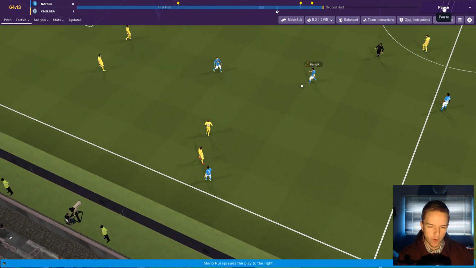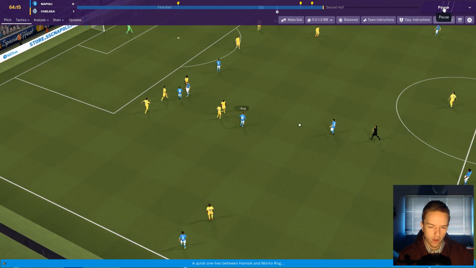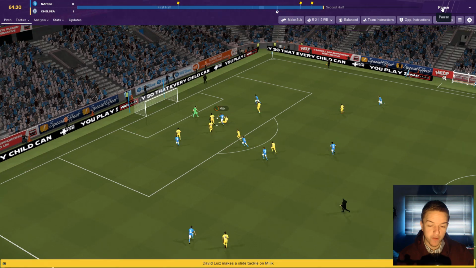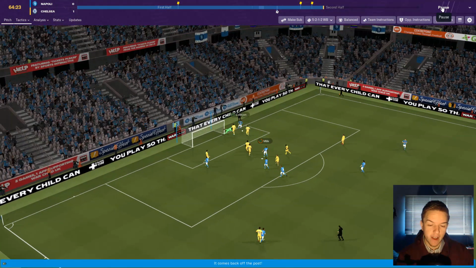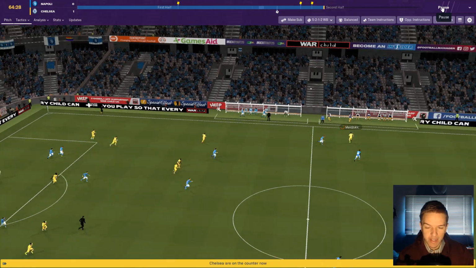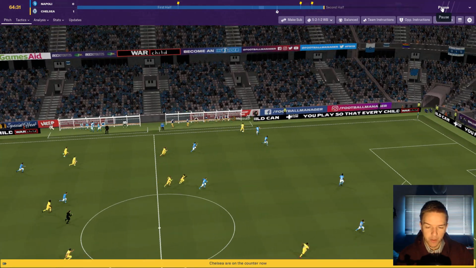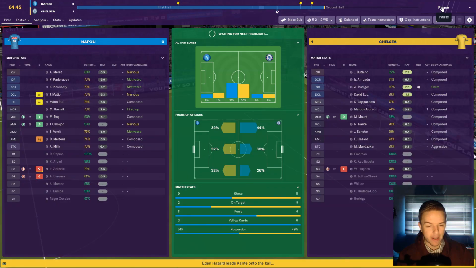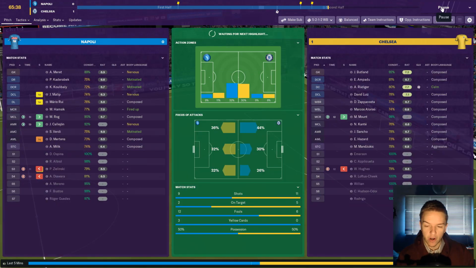Mario Rui on the ball here for Napoli. Hamzik to Rog. Gives it back to Marek Hamzik. Verdi. Puts through Arkadiusz Milik. Callejon's there. It's off the post, I think. And then David Luiz with the tackle and a clearance. And now Mandzukic gives it to Hazard. And Matip gets to that. But that's the end of that highlight.